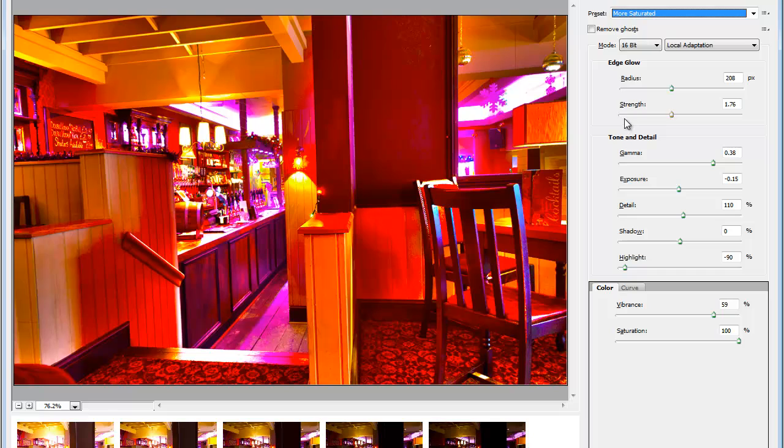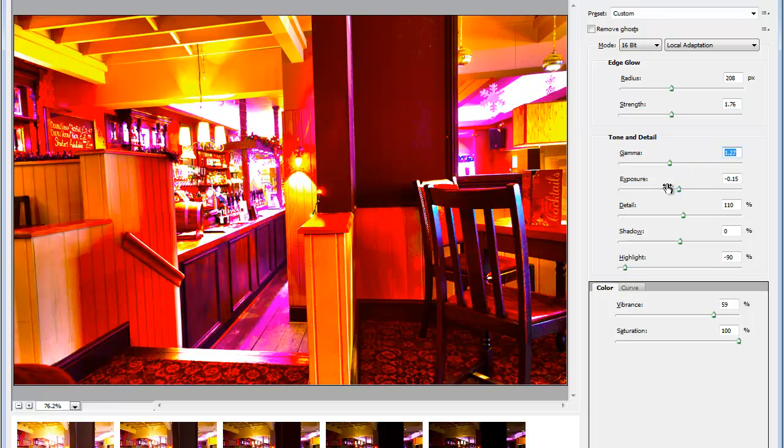Now I'll just adjust it a bit. Gamma is going to adjust the difference between the highlights and the shadows. If I just move it to the left, I'm increasing the contrast between highlights and the shadows, so I'm going to increase it just a bit. I'll lower the exposure a bit to tone it down, not too much.